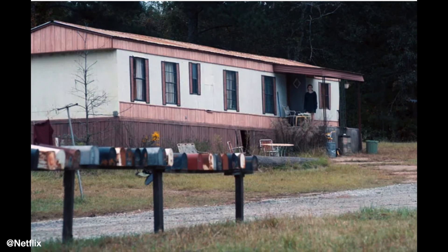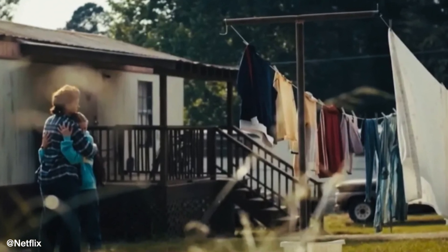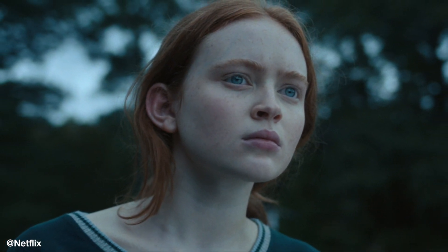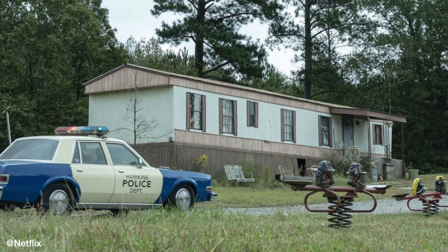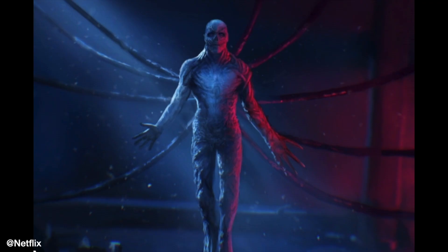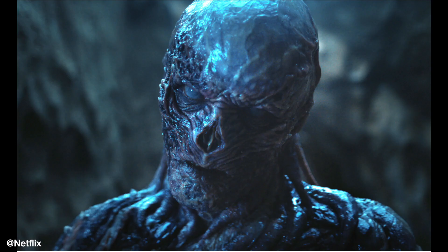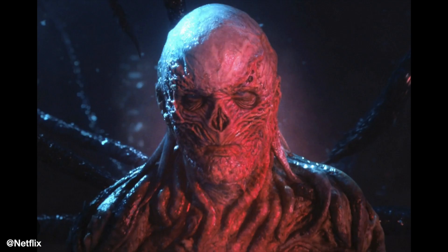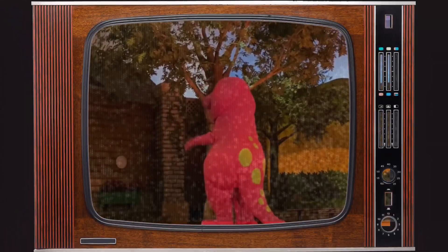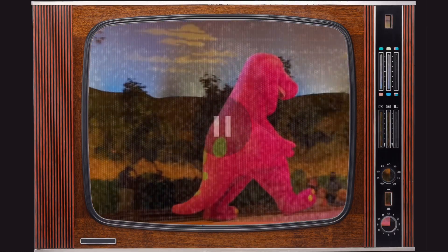Once you've moved through the incredible trailer set, you walk out to what appears to be the backyard, but now you're actually in Max's backyard and you get your first sighting of Vecna. You can get up to seven Vecna encounters throughout the house on a good walkthrough. The costuming team worked directly and very closely with Netflix to make an exact replica of the costume that Jamie Campbell Bower wore in the show. Also of note: the trees in this scene are from a 'Day in the Park with Barney' — a fun little Easter egg for prop history enthusiasts.